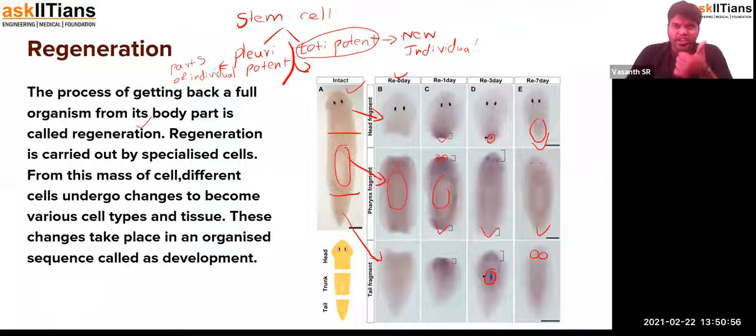Now, when you talk about regeneration and fragmentation, both of them look alike. What is the difference? Because both of them get fragmented and then they can undergo reproduction. So what is the difference between regeneration and fragmentation? Why are they divided into two? That's a frequently asked question by students. The answer, and this is the most usual question asked in this chapter, so beware with your teachers. Now this question literally says fragmentation and regeneration.